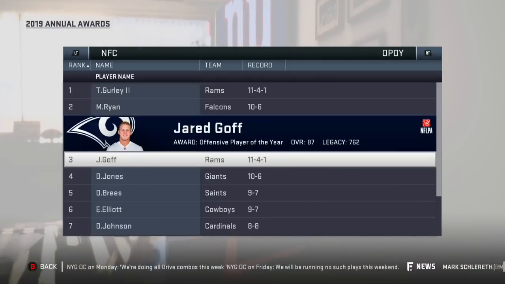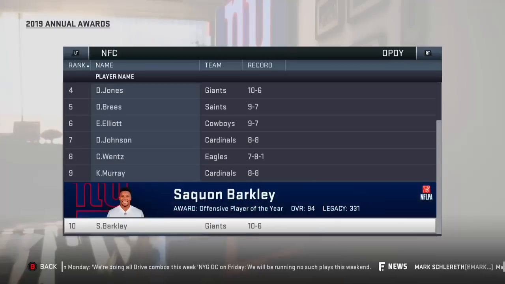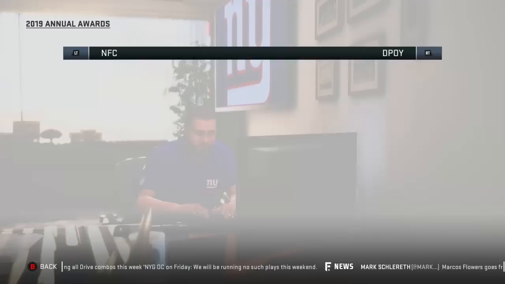NFC Offensive Player of the Year, Todd Gurley. Daniel Jones at number 4. Ezekiel Elliott in this? Not Ezekiel Elliott. What am I talking about? Saquon Barkley is there at number 10. Ezekiel Elliott is in this, though, but not the right name.